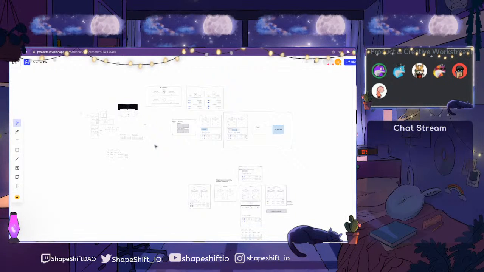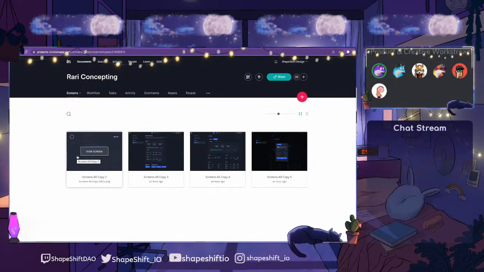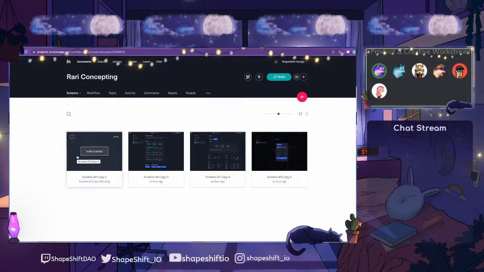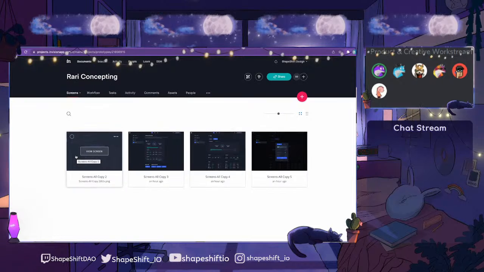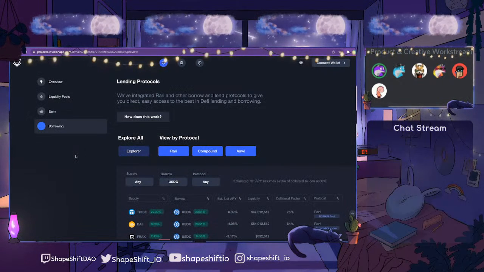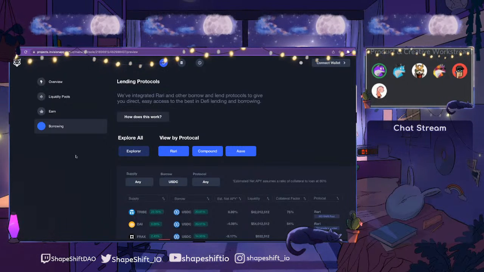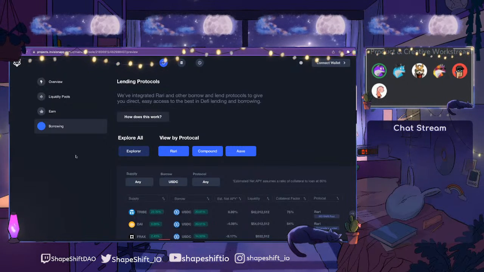Once we locked in on a couple of concepts, we started blowing them out. Purely conceptual at this point. There are a lot of good ideas here, and there's a lot still to work through from the UX and UI side. This has not been user tested, it is purely conceptual, and it would probably change quite a bit as we work through it. But this is stuff we put together today for today's presentation to the Rari team.